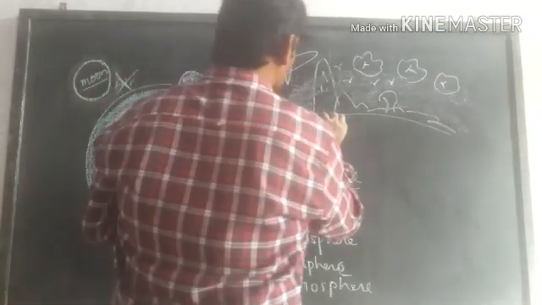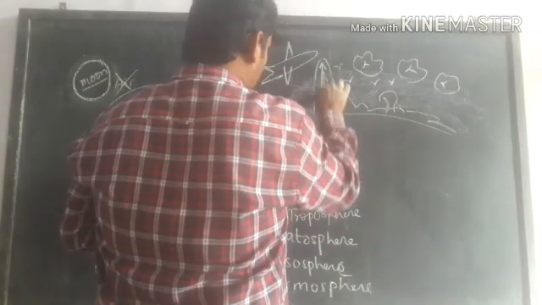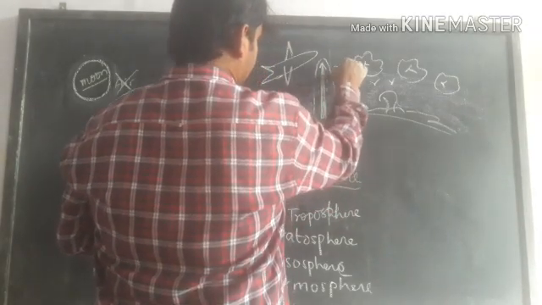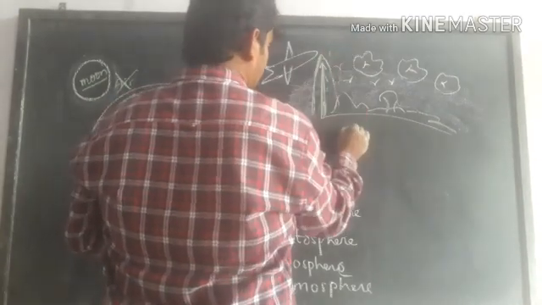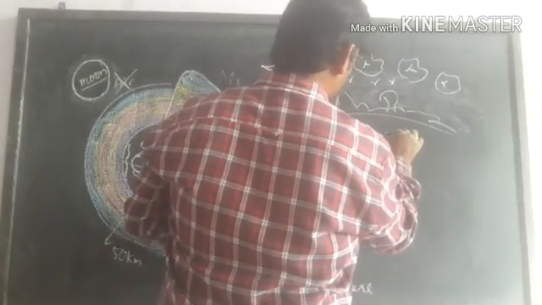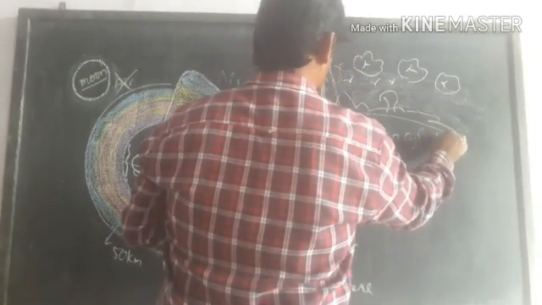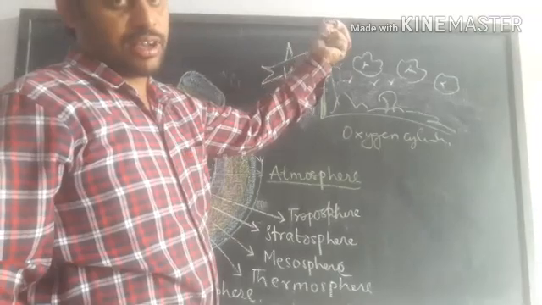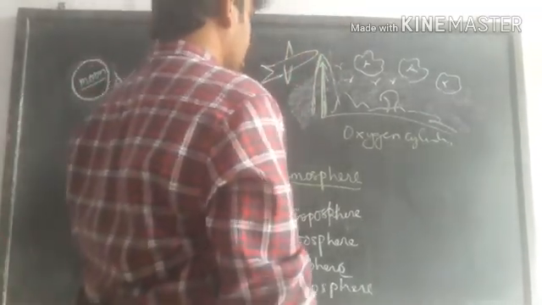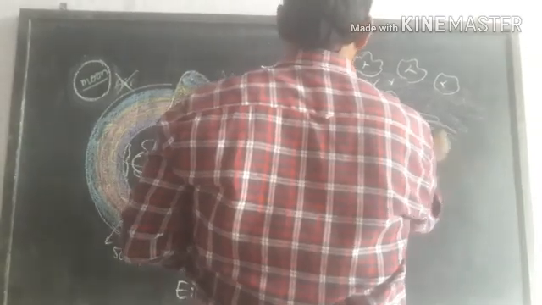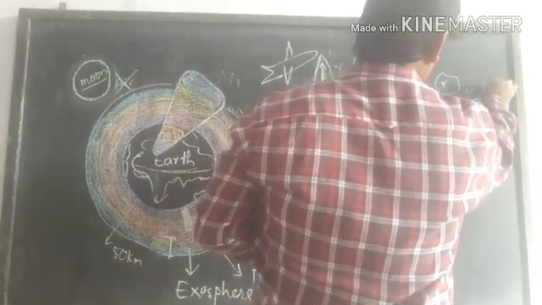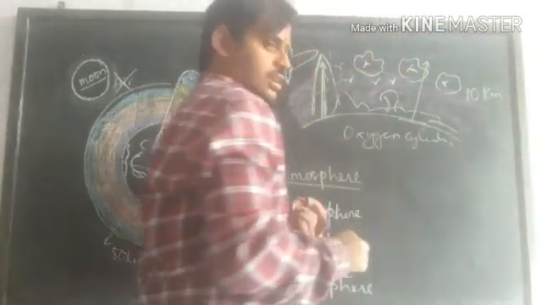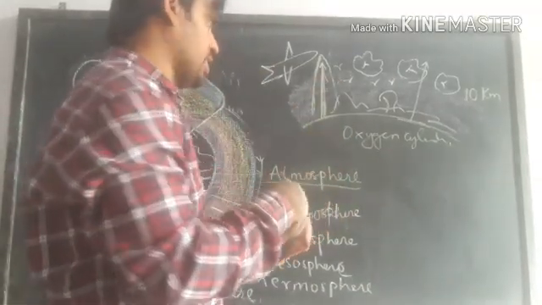Here, when you go high, oxygen decreases and the air concentration decreases, so those who are climbing Everest carry oxygen cylinders. They put oxygen cylinders in their bags and climb Everest, because the air is less there, the layer of air is less, right? And this is about the troposphere, and it is about 10 kilometers. It is about 10 kilometers above the earth surface.